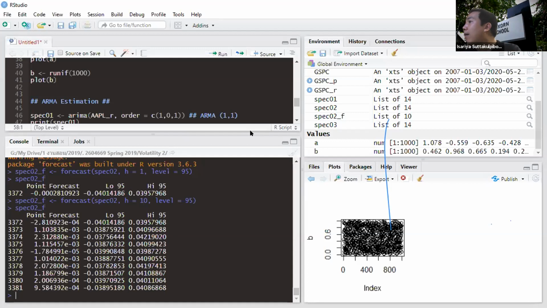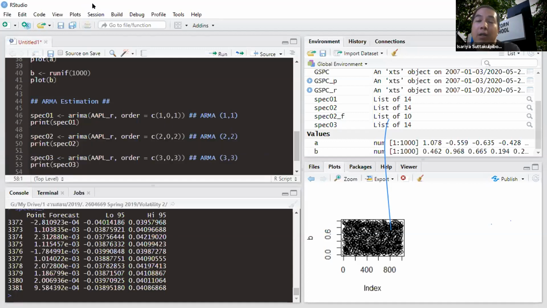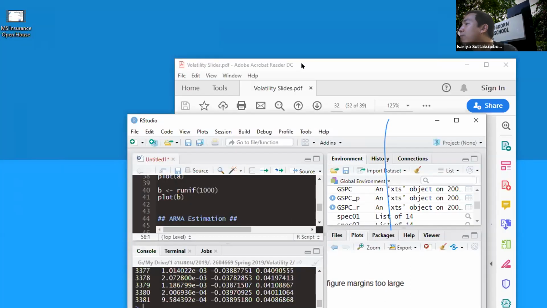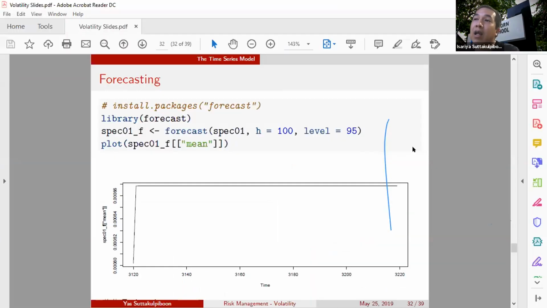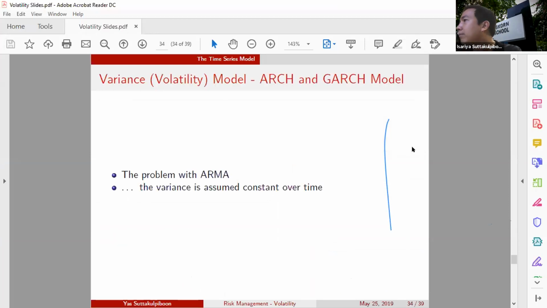Okay, all right, so now we can predict the mean, right? But what about the volatility? What we want to do is predict the volatility, because we see a very strong pattern in volatility clustering. If we can predict the volatility, then it could be more meaningful because there's such a strong pattern. That's why we want to do volatility instead. If you use ARMA alone, the variance is assumed to be constant over time, which we already see is not the case. It is not constant over time.